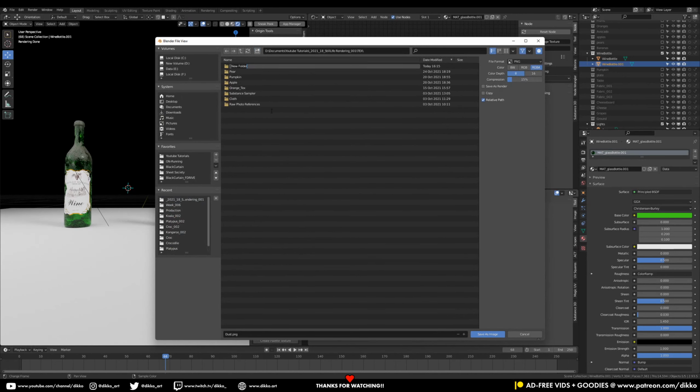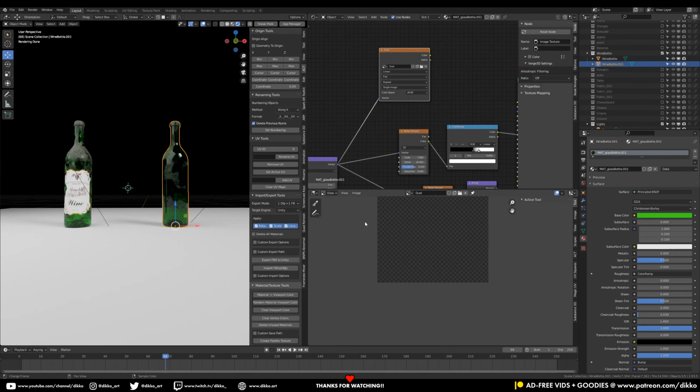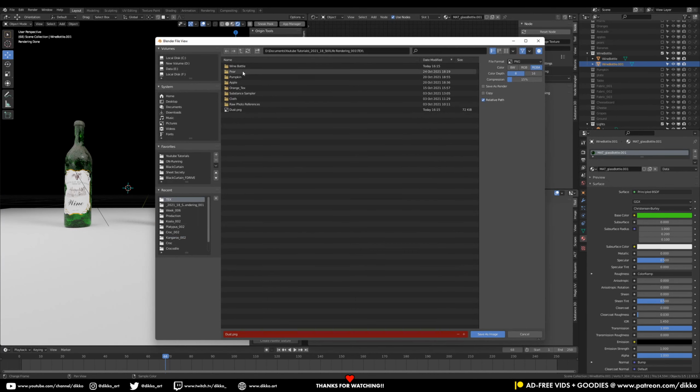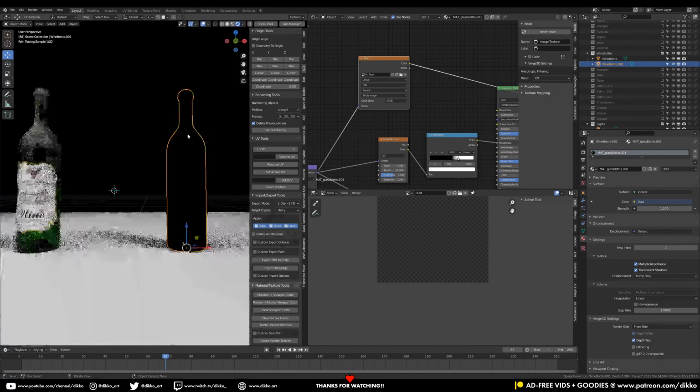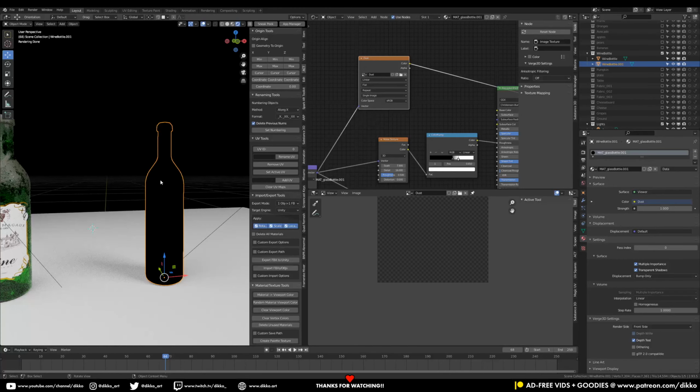All right, so with that in mind, we are going to make sure that we save this image straight away, even though it's got nothing on it. Make sure you save it on your computer somewhere. Otherwise, when you close Blender, it won't save that image. It's not embedded into the software, so you need to make sure that it's saved somewhere on your computer. I like to put it inside a texture folder, so just keep it there. And then I'm just going to go straight into texture preview mode, and we're going to start to work on the texturing of that bottle.